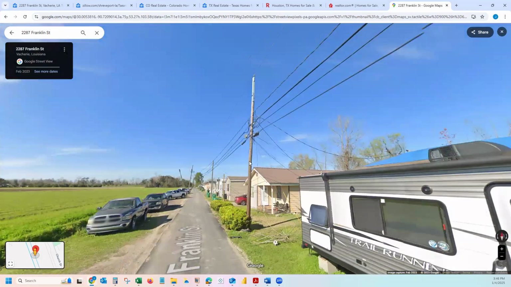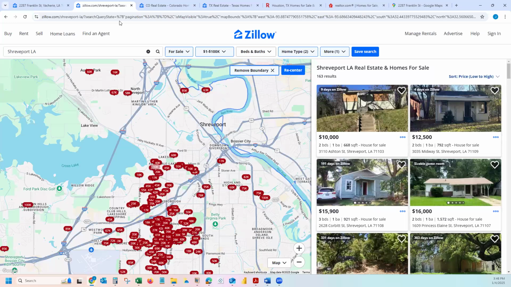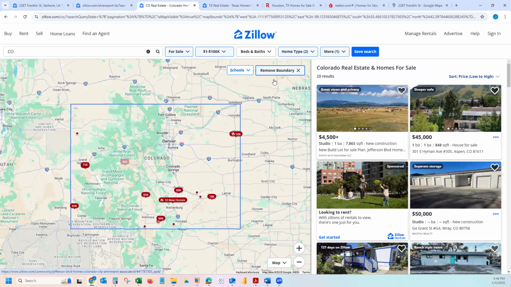So to me, this is not a bad property entirely, but again, review the neighborhood and see the potential for return on your investment. That is very critical in terms of investment decision. And if we look at some other states, for example, let's look at this state, Colorado, the state of Colorado.